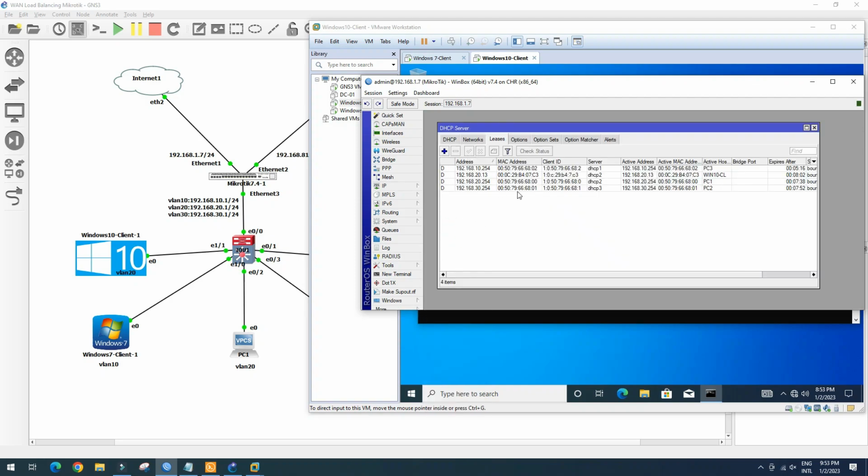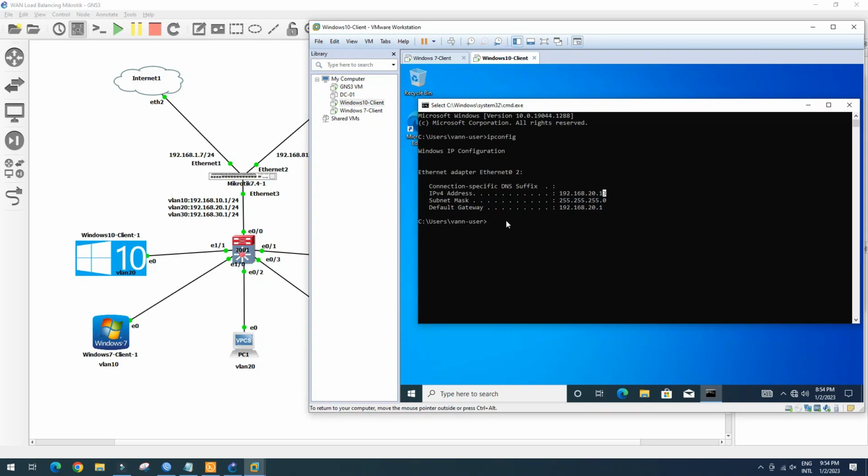Okay, so here we can see that this is the address list in Mikrotik router, that we can see how many clients Mikrotik router gives the IP address to.